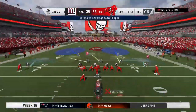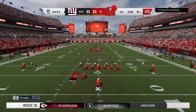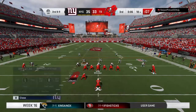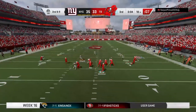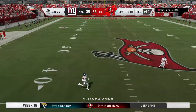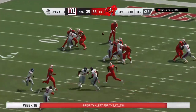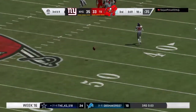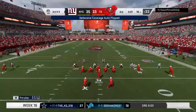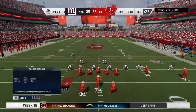Ready, white 25. One time. Tight end right. 4 down. Check. On 2nd and 9, Winston throwing middle, but it's incomplete. Mike Evans, the one he was looking for. And that takes us from 2nd to 3rd down. After an incomplete pass on 2nd down, that'll leave him trying to convert on 3rd and 9.